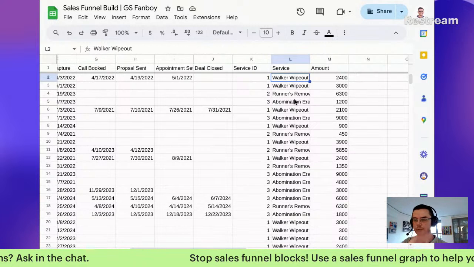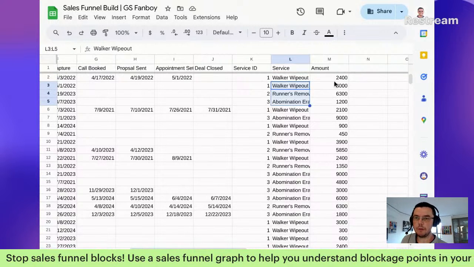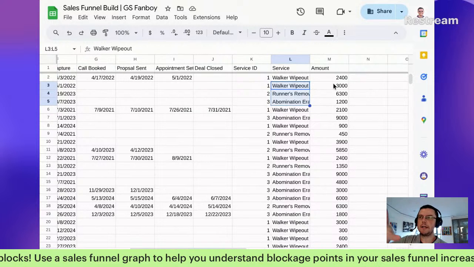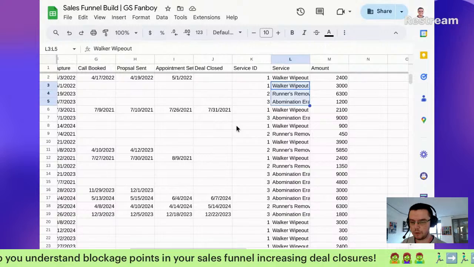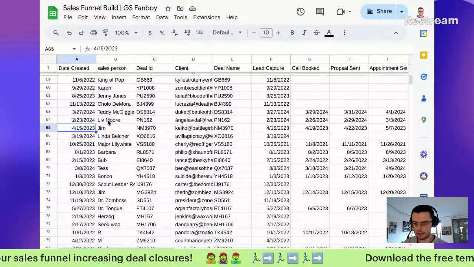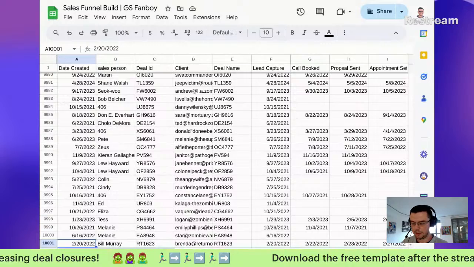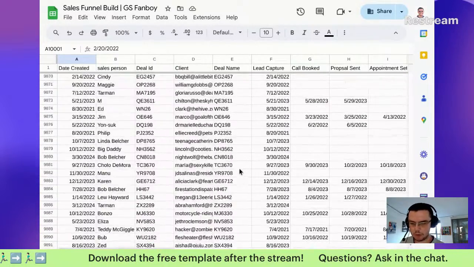Again, we only have 3 services, and here they are right here. And this is the amount the bill is. I have it set up on the other tab data set where I made the price of this thing based off of square footage. But yeah, let's take a look at our data set. We have 10,000 rows. Like I said, we have some missing data in the book call.